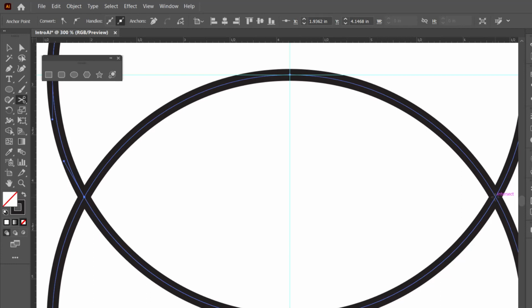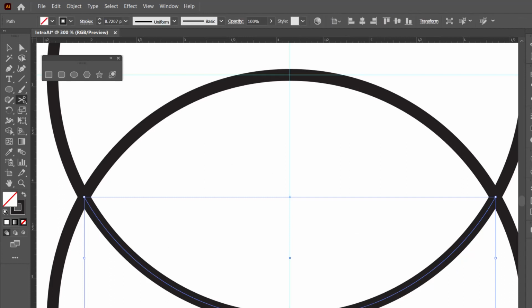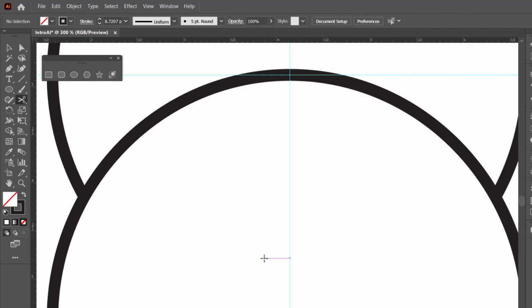Then I'll come over to this side, do the same thing, make sure I'm on intersect, and that'll give me that perfect cut. And then remember, like in the other tools, if I hold down Command or Control, it turns into my selection tool temporarily, so I can click on that little piece I just cut out. Now you can see that's the only one highlighted in blue, and if I hit delete, that'll delete that piece.